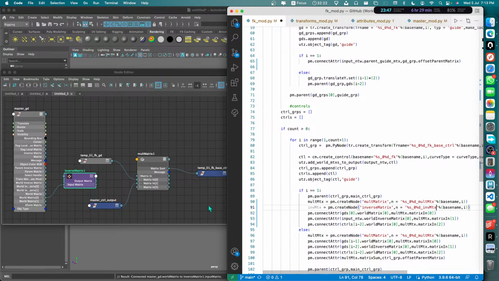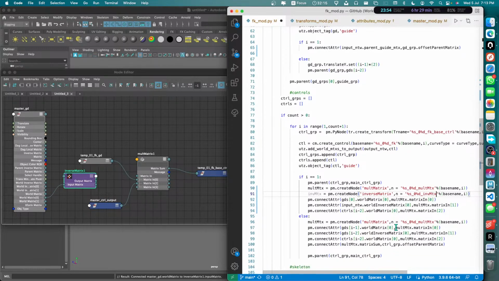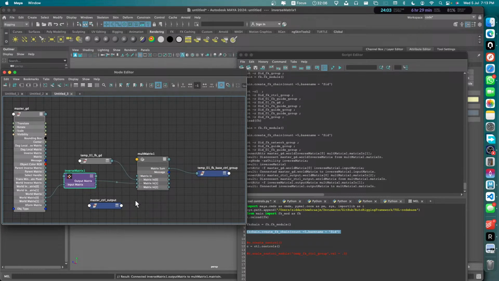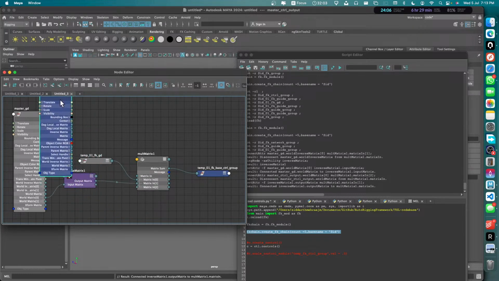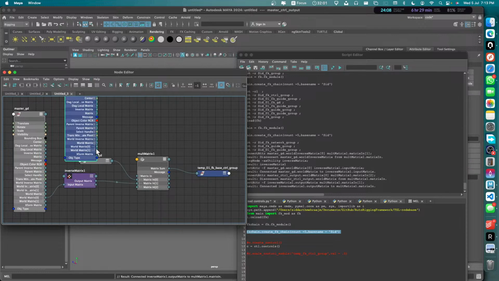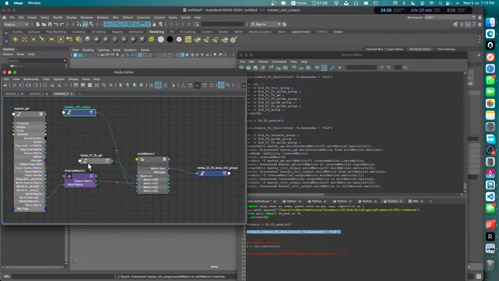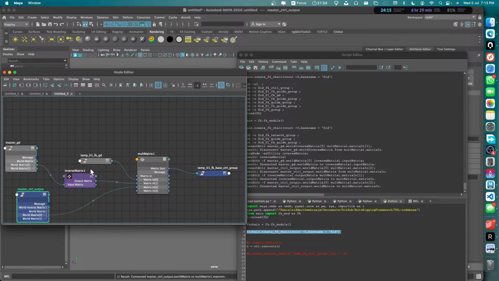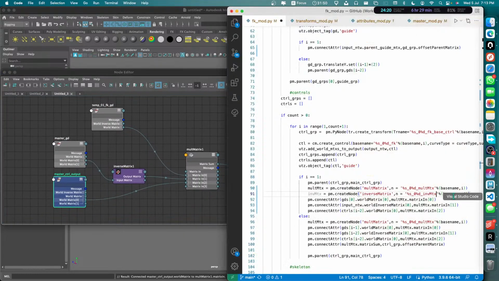All right, here we take input and output matrix, which is all right. Let me remove this for a second. Put matrix here, and world matrix of this here. Okay, this clears things up. Let's come back.